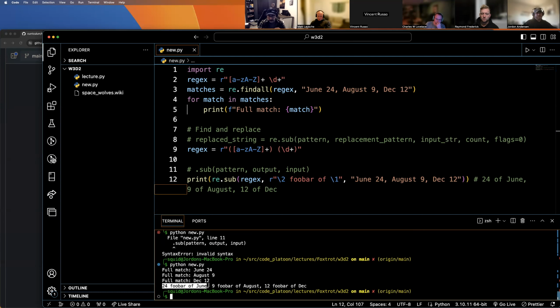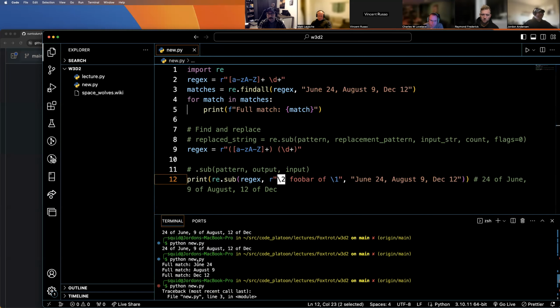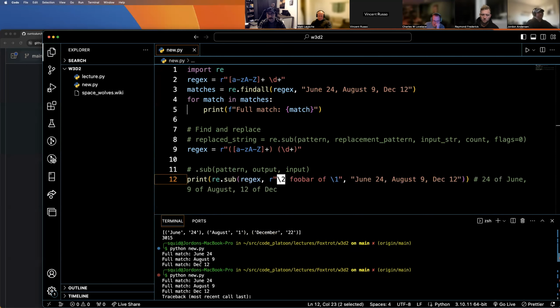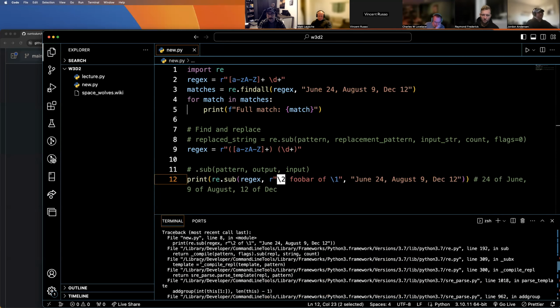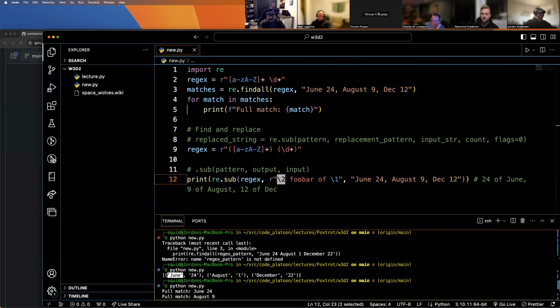So 24 foobar of June, 9 foobar of August. And these are the first and second instances of the match here. So remember the matches in these tuples. June is the first, 24 is the second.